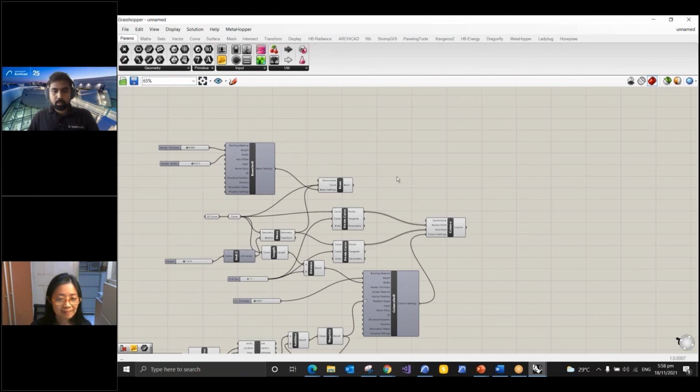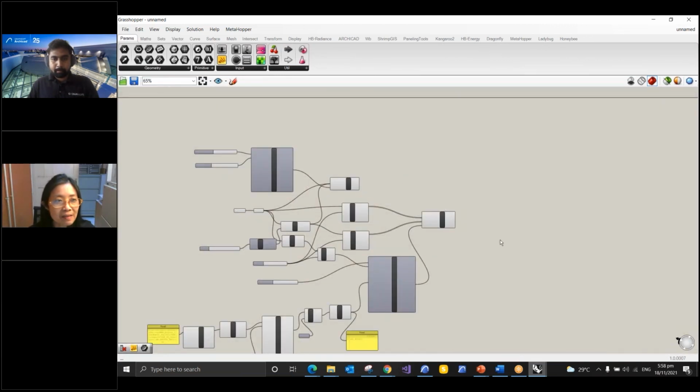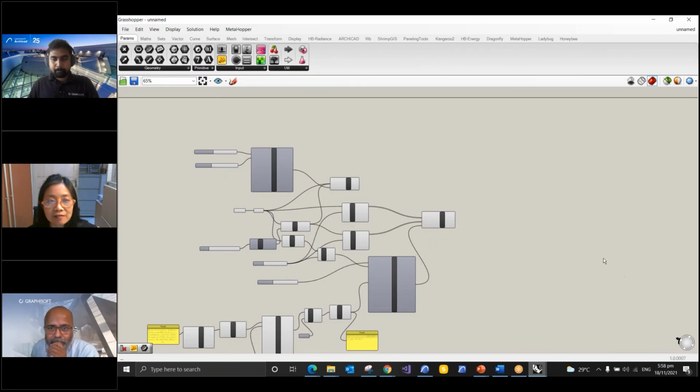Sure. Thanks, Catherine. Hey, does that mean that, because I've downloaded the 90-day free evaluation version, we don't need to save in Rhino, so I can just continue using the evaluation version even after 90 days? No, it won't be able to run after the evaluation period.